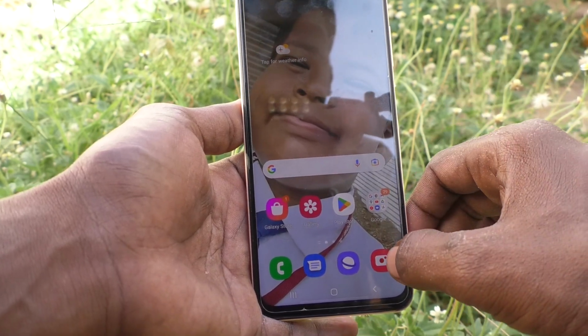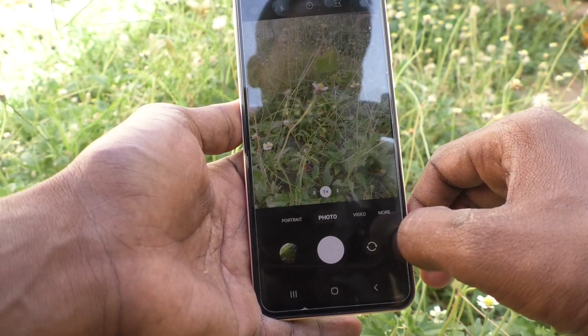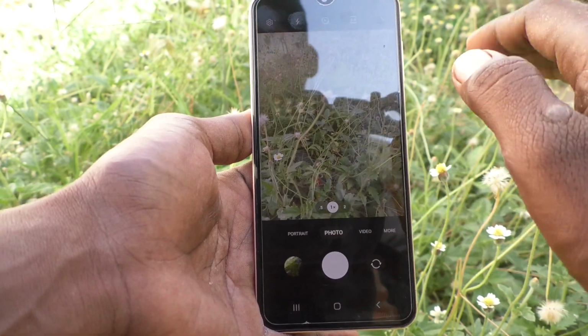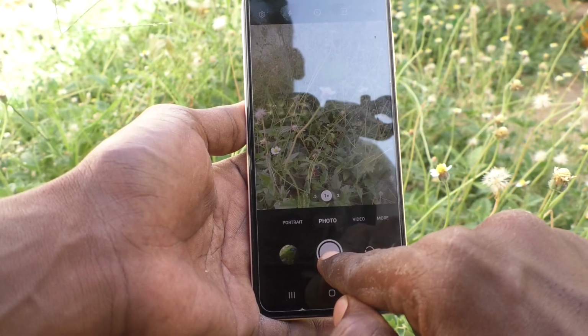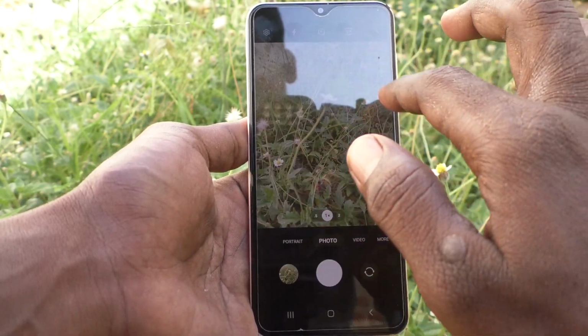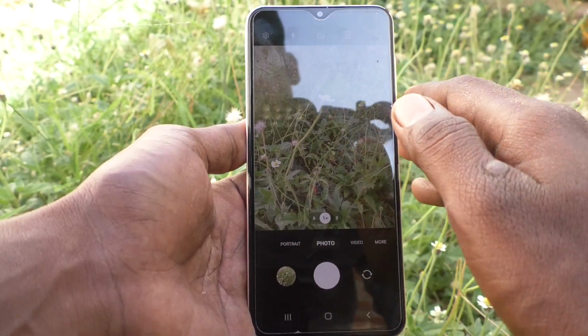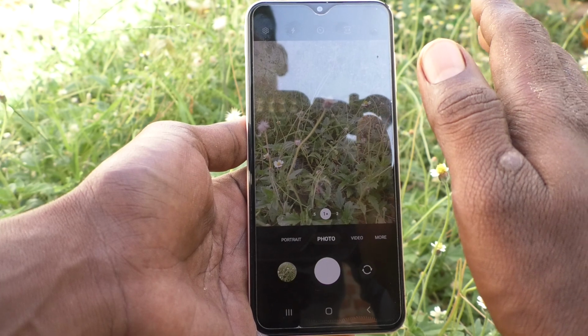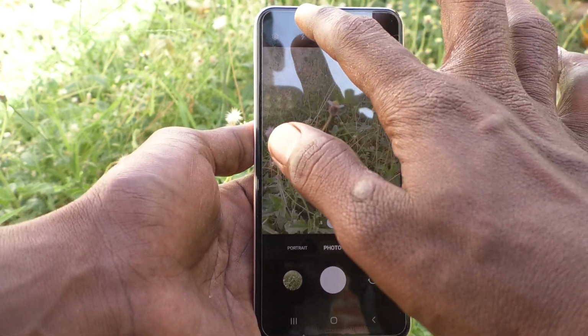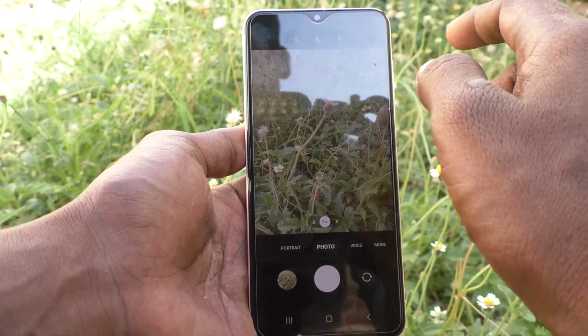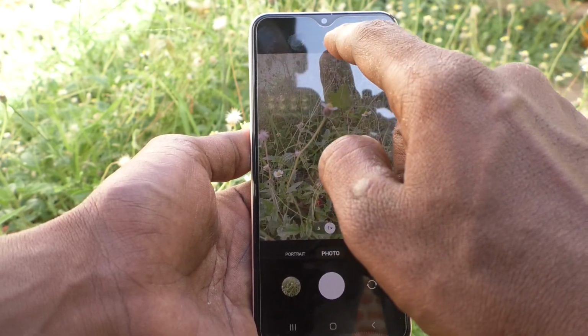See here, first go to the camera, and this is a camera shutter button. If you click on it, image will be captured. If you want to turn on flashlight for better light, then click here and you will have three options.